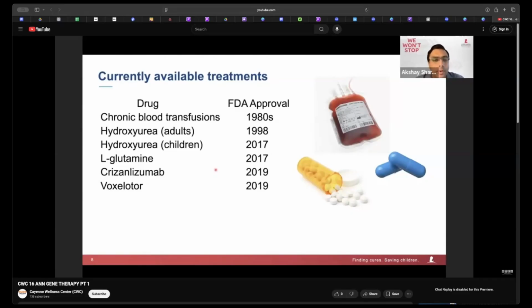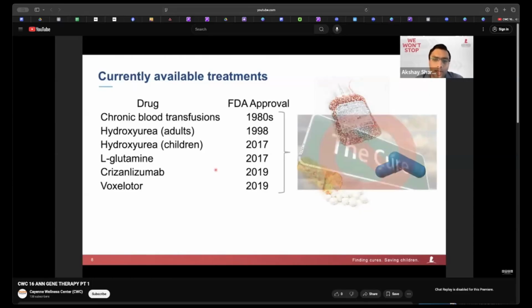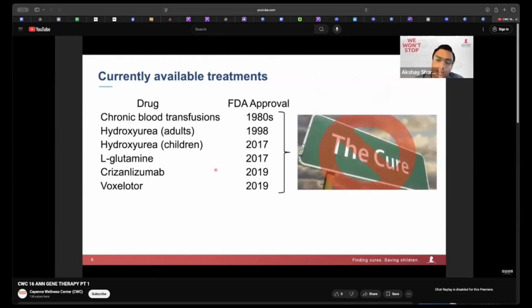But the issue with all these medicines is that they need to be taken on a regular basis, either every day, every week, every month, or even if you take them regularly, they may not work for you, and they don't work the same for every individual across their lifespan. So they may work for you initially, but then they may not work for you later on. So it's a very different sort of approach with each one of these medicines, which is why we don't think that they are a curative therapy.